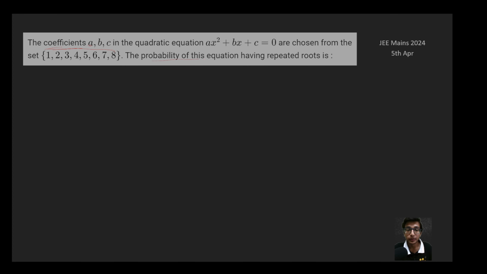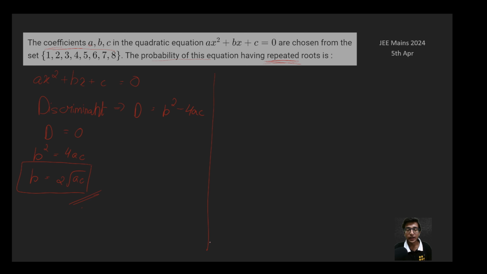And we have to find out the probability of this equation having repeated roots. Now there is a concept of quadratic equation also involved here. I hope you all remember, whenever we have any standard equation and we have to find out what type of roots they have, repeated roots, real and distinct roots, or imaginary roots, we find out the discriminant, and here the discriminant D is going to be B square minus 4AC. And for having repeated roots, I hope you all remember, D must be equal to 0. That means B square is equal to 4AC. That means B is equal to 2 root under AC. So from here we've gotten this information.